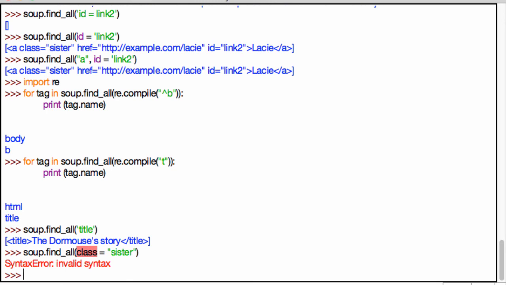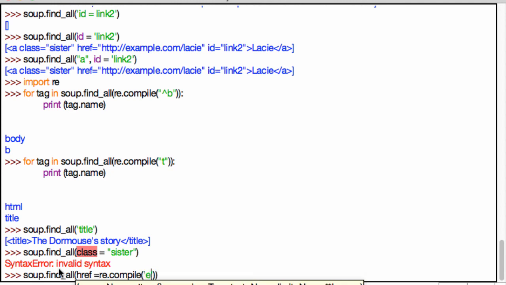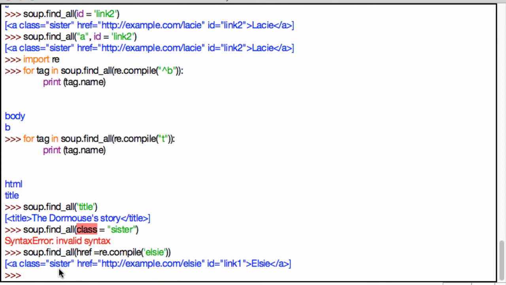You can also search by href. So soup.findAll. Over here, you can say href is equal to re.compile, and let's say we want to search for Elsie. Okay, hit enter. There we go. We get the first one.